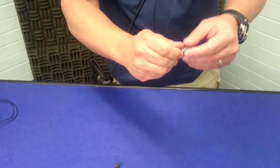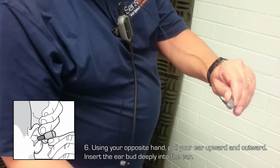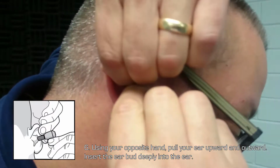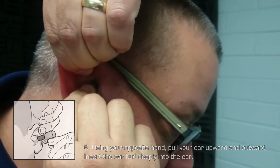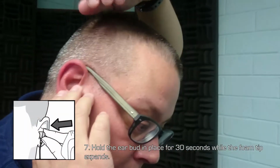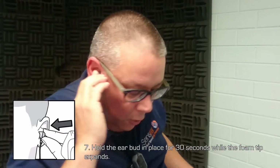Step 5 is just to check it. So we're going to do, I'm right-handed, this seems to be natural. So what I do is if I'm doing the right ear, I end up doing this with my left hand, the final step. Just go ahead, and I'm lifting up as I'm inserting the earbud, and I can feel that that's going all the way into the ear canal. Okay? And you'll find that spot on your ear that opens your ear canal just enough. Okay? Now what you want to do is step 7 is hold that there for about 30 seconds while the foam tip expands.